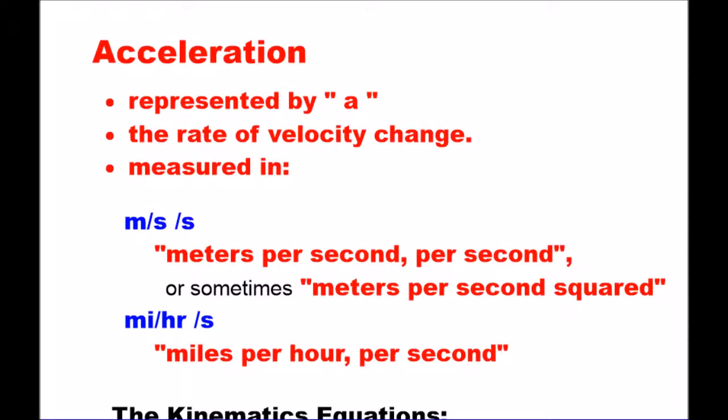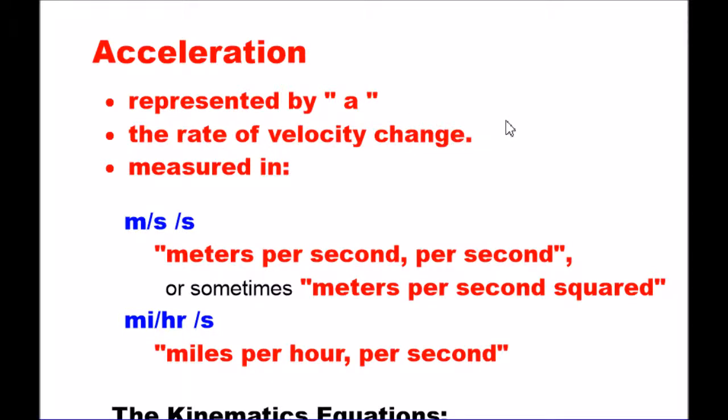Okay, so now that we know a little bit about distance and position and speed and velocity, now we can talk some about acceleration. Acceleration is really the concept that things either speed up or slow down, although we'll find out later that it also has to do with the concept that when things change direction, they accelerate as well. But acceleration in an equation is represented by the letter A, and by definition it's the rate of velocity change.